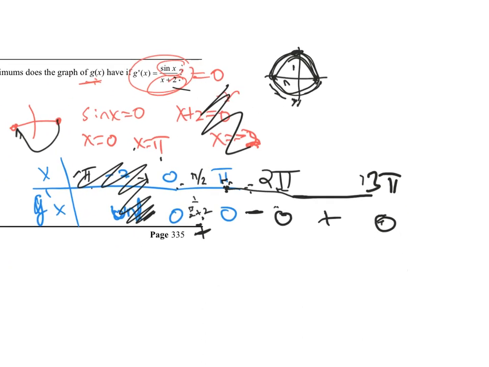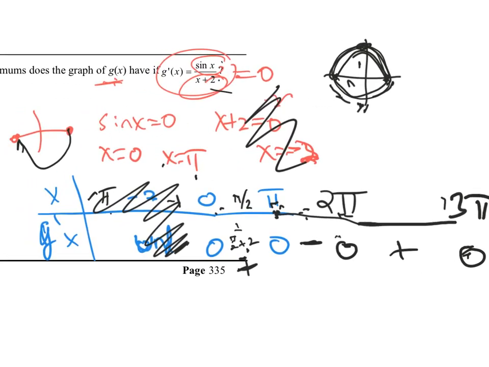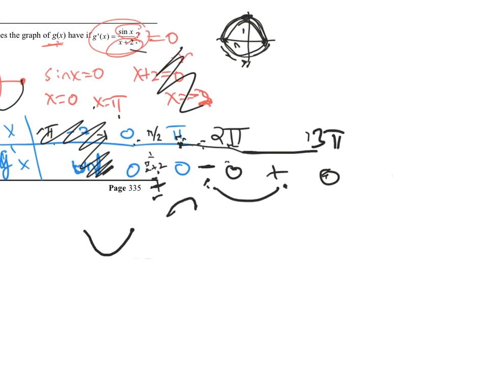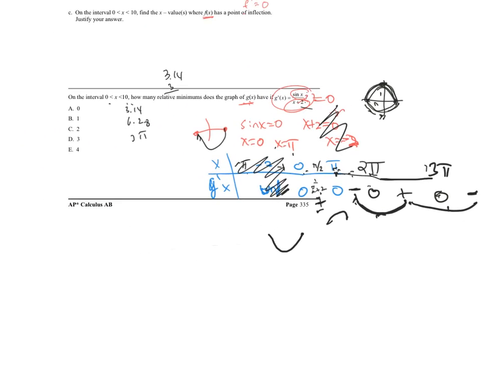So I think it's a bad problem, but he is asking how many. A minimum would mean it has to go from negative to positive slopes. So that's positive to negative. That's going to be this. This is negative to positive. So the most I can go, well, actually, before I get to 10, it'll be negative again. But negative to positive does give me a minimum. So technically, I think I would have to go with 2.